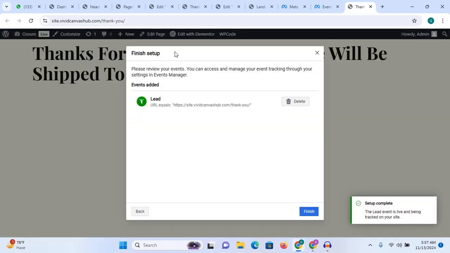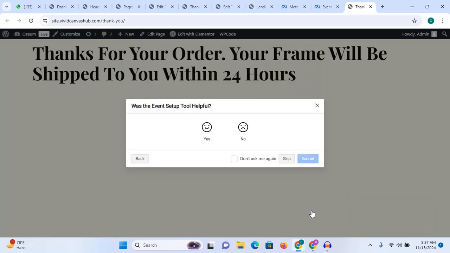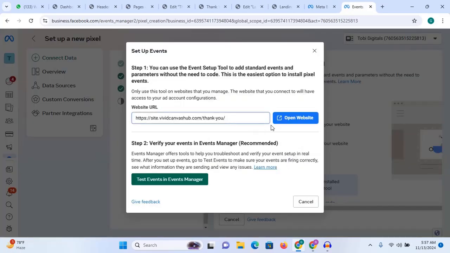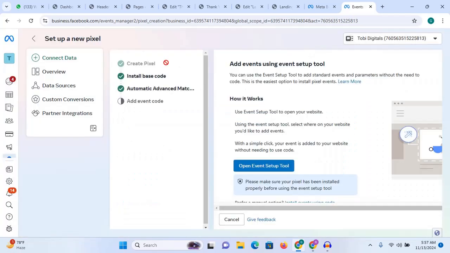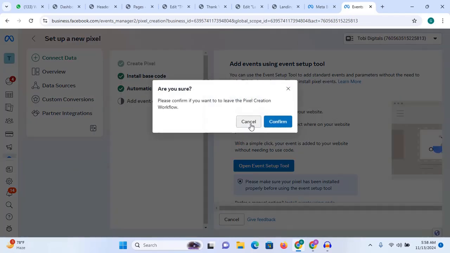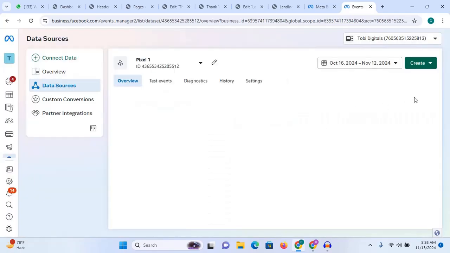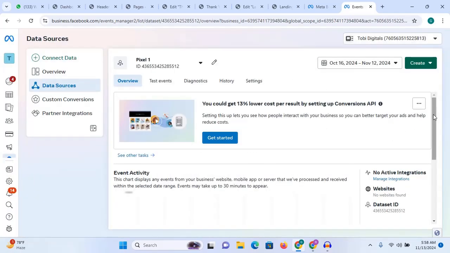Then click on finish setup, finish, you can skip. So that's essentially how to do that. And if you should come back to, let's cancel this. Cancel. Okay, confirm. So we should come back to our pixel here.